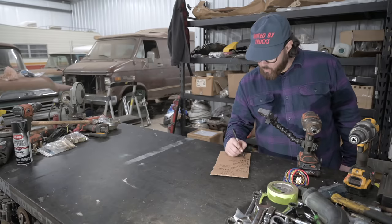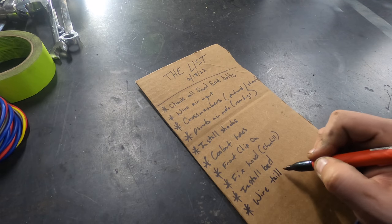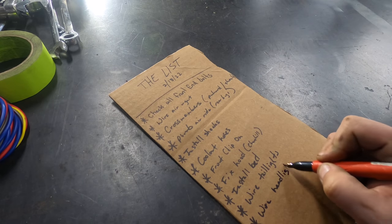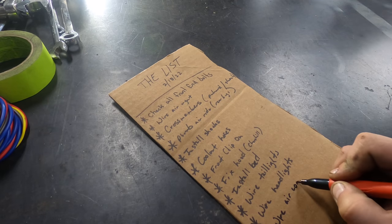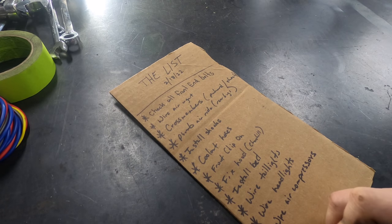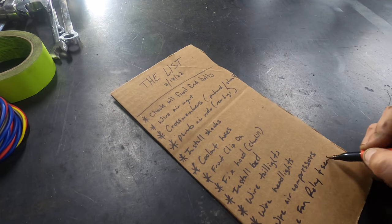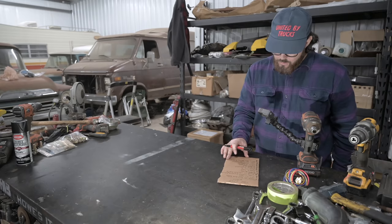Install bed, wire taillights. I don't know how you spell taillights anymore. Wire headlights. Wire air, power to, or wire and relay air compressors. And we've got to wire the fan relay and sensor. We'll have to get with Mike on that because he's got a plan to use what we've got to make all that work. Okay. Pretty good list so far.